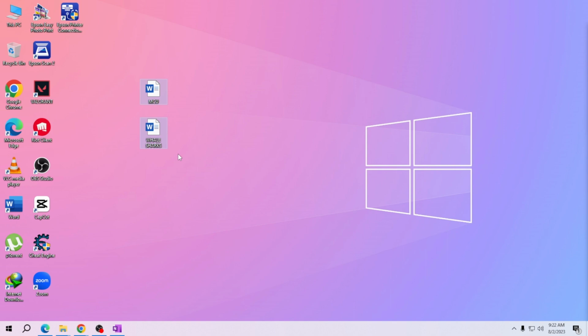And boom! Your files have been pasted into the new location. Here are a few additional tips to make your file management even smoother. You can copy and paste files between different folders, drives, or even external storage devices. If you want to keep the original files in their original location while copying them, you can use the Ctrl plus drag on Windows or CMD plus drag on Mac method to copy them.